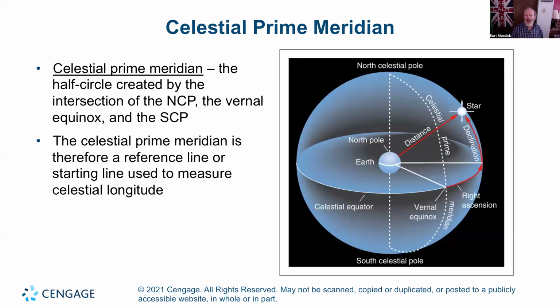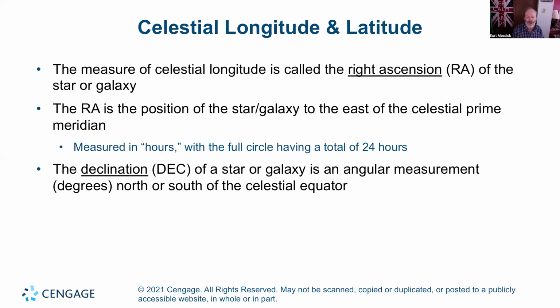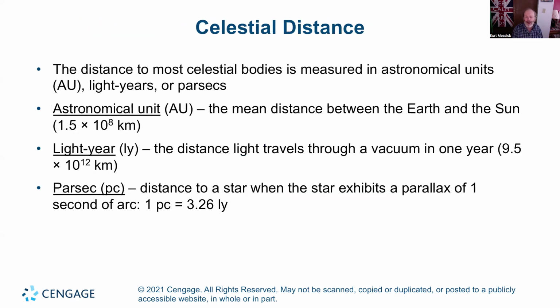So if you draw a line between the poles, we get the prime meridian, and that helps us to map out where things are in the sky. And we can use longitude and latitude in the same way that we use here on the planet. But we also have other measurements, which include right ascension and declination, which is sort of how far east and west and how far north and south things are. That way we can tell people in other locations where to look for things in the sky, and it won't be based on where we happen to be standing at the time.